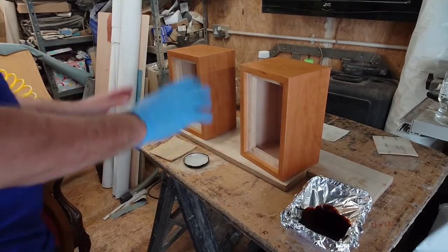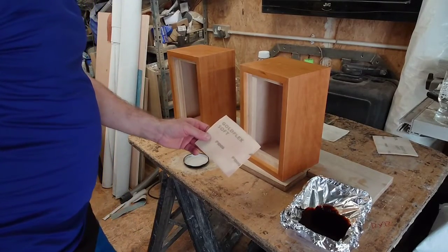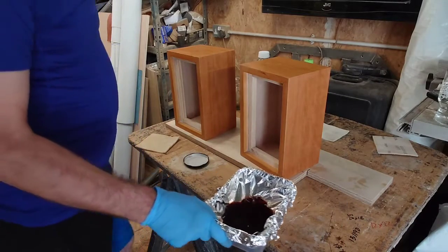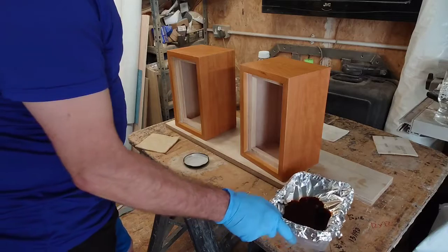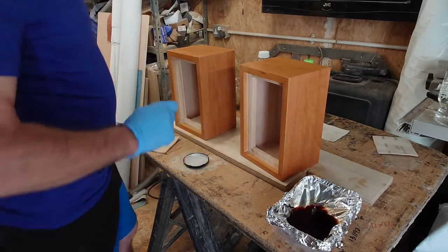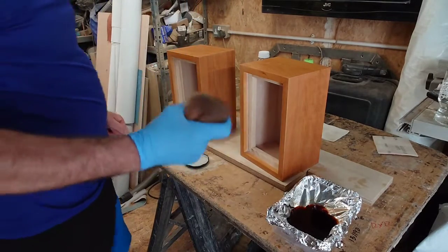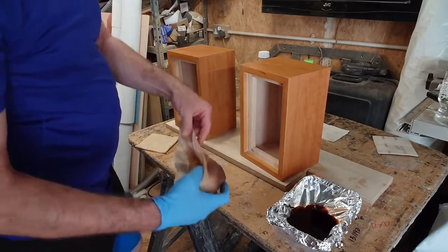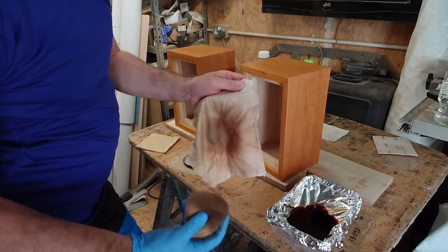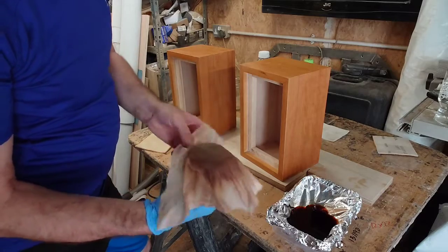So I've flatted them back now, so these have had 16 coats on them, and I've flatted them back with P1000. I've mixed up a 50-50 polish, 50% meths and 50% polish, and I've added a very tiny bit of plum mahogany stain to it because I want to give them a very slight tint. So this is what we call a polishing rubber. It's a bit of old hospital cotton sheet with a piece of stockinette folded into a very smooth pad.